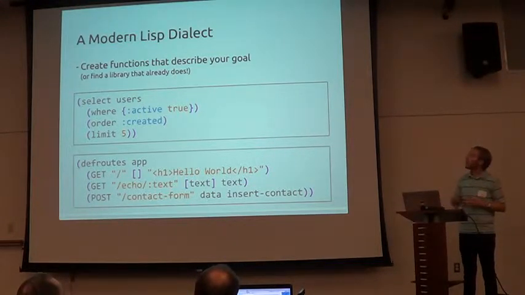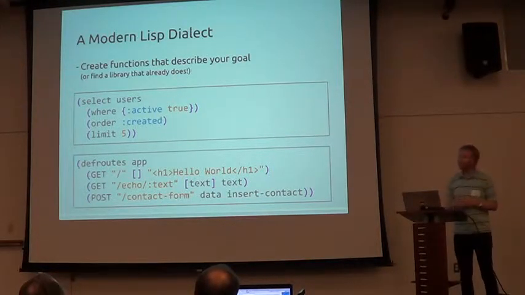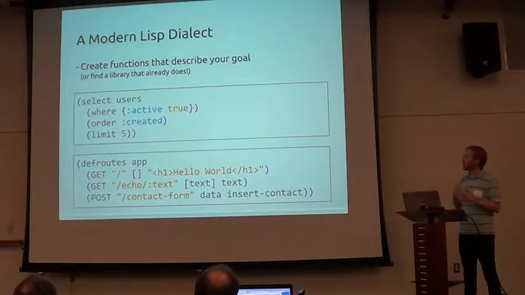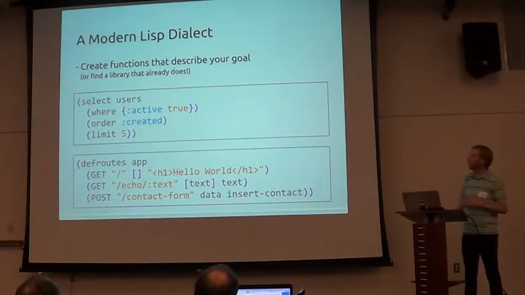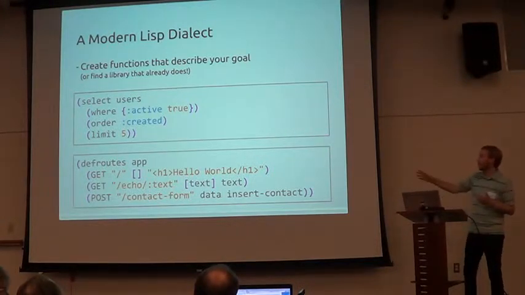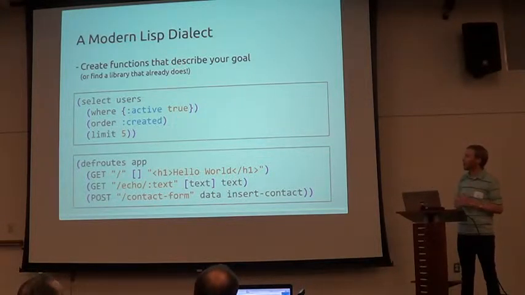that describe your problem. So here I have two libraries. You can probably tell what they do, right? That top one is for querying a database. It's similar to an ORM, right? It's Clojure code that will query a database for you. And on the bottom, I have, it's called Compojure, I believe, and that's for defining a web server, right? So you can see we're defining GET requests and POST requests, what our application responds to.